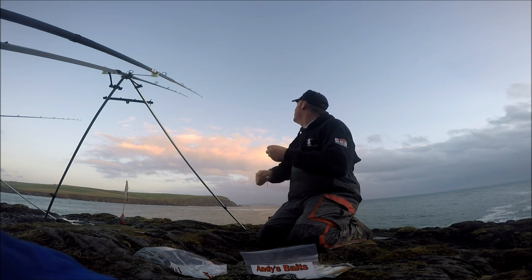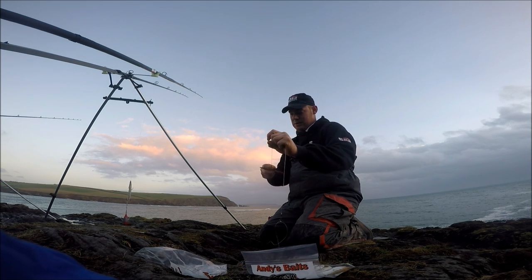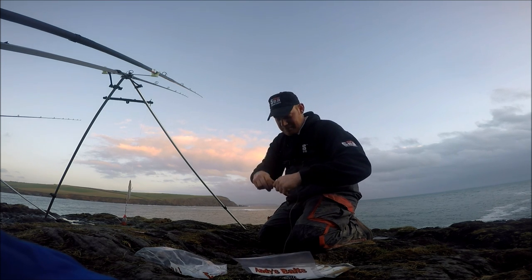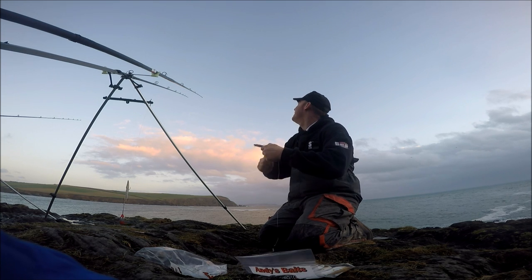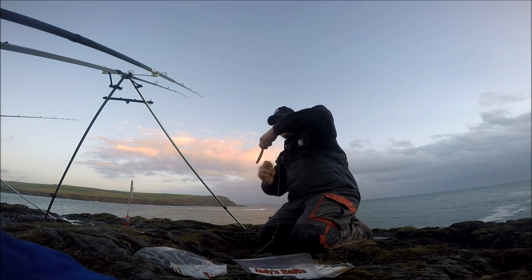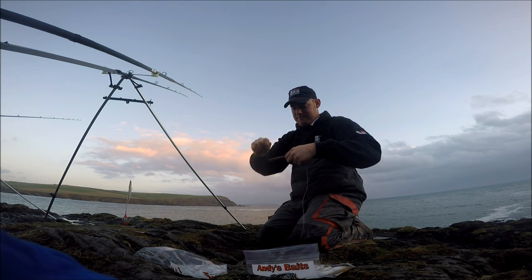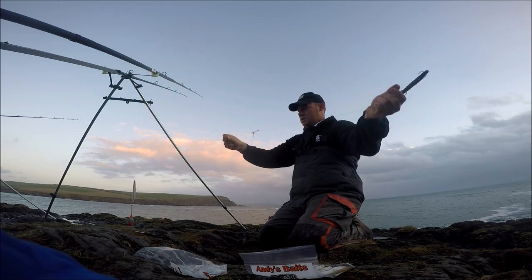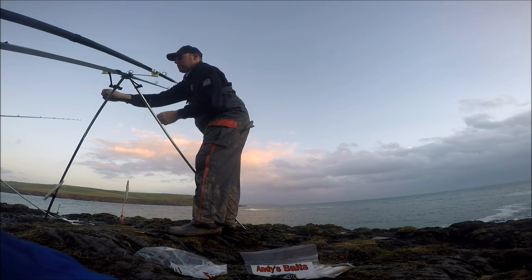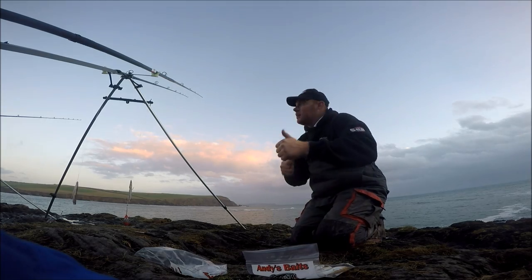Nice little pull down there — could it be an early session ray? Time is ebbing away now, probably about an hour to an hour and a half to low water, around six o'clock. I'd like to thank Mr Luke Johns for letting me finish work early — lovely lad, don't get many of them. I'm ready to go. Two baits in the water, two ready, hanging up on my trace bar. Two pretty droppers ready to go.